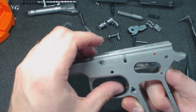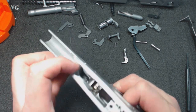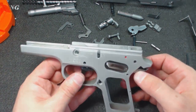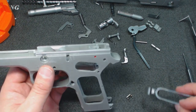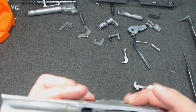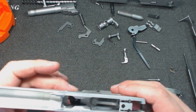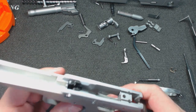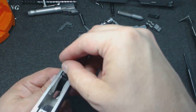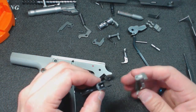It's been a while. There we go. You just got to get the trigger to go down far enough that you can get the trigger bar past it, and now this is completely broken off. And then the trigger actually, after the spring mechanism comes out, has a path that it can exit out the top of the gun. And that's got yet one other pin in it.